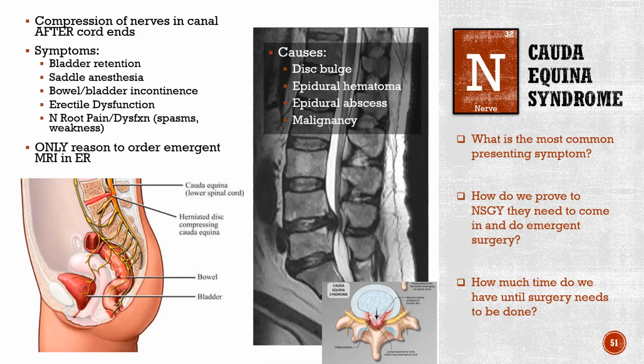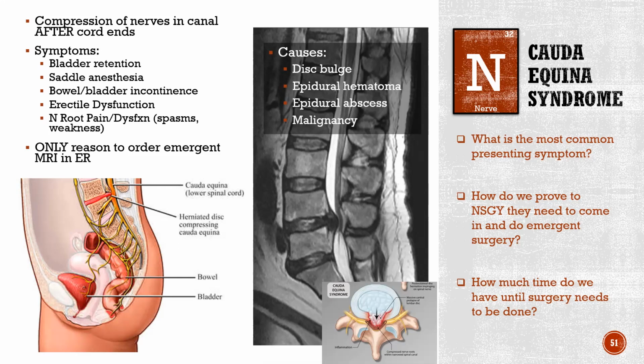I also think it's really important that you should know, I've seen quite a few of these cauda equina syndromes, and you can't just ask a patient, can you feel your genitals? Because everybody's going to look at you like you're crazy and say, of course I can feel my genitals. But if you actually go in and touch the crease of their leg and say, can you feel that? They can look panicked and say, no, actually I can't. I didn't realize it. Because this is not something that you typically think about, right? You don't typically test whether you can feel that area. So don't just ask your patient. You actually have to test it, as awkward as it is.